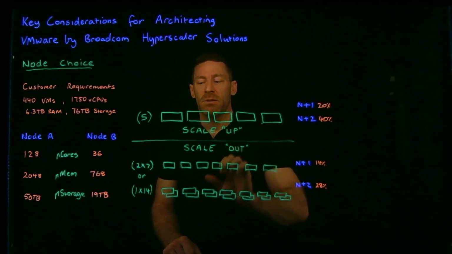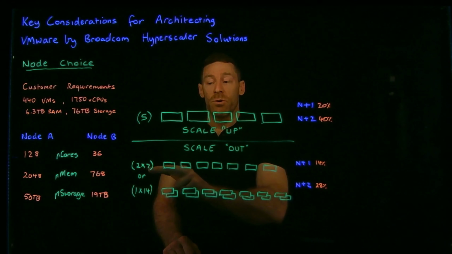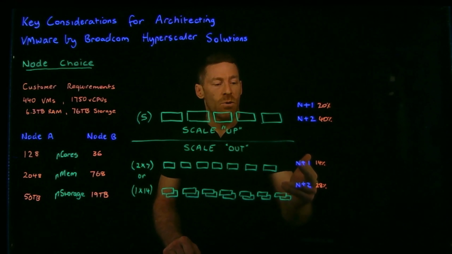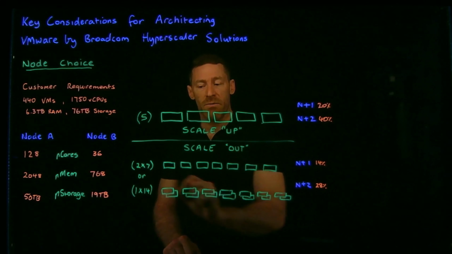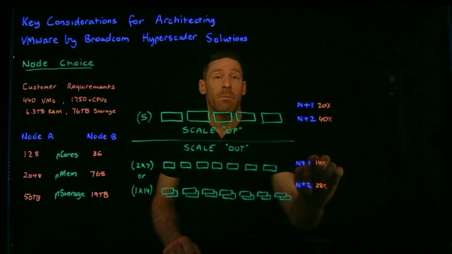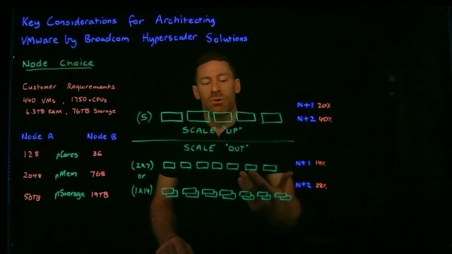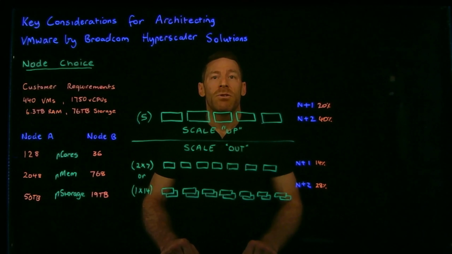The scale out design used either one 14 node cluster, or you could split that into two clusters of 7. If you did that, your overhead for n+1 would be 14% for the 14 node cluster. If you did 2 clusters, it'd be 14% per cluster, which effectively equates to 28%. So much lower overheads than the scale up architecture. So let's get into the advantages and disadvantages of these topologies.